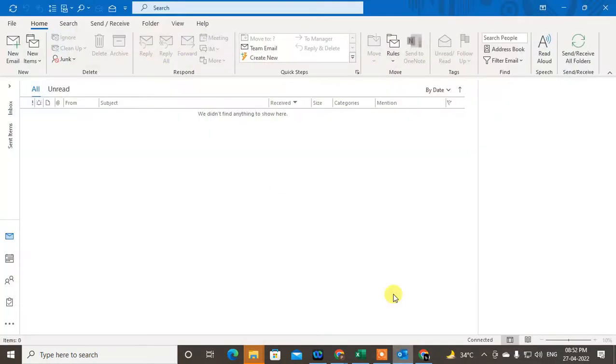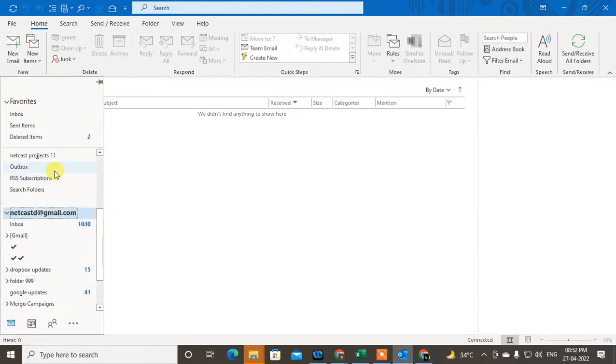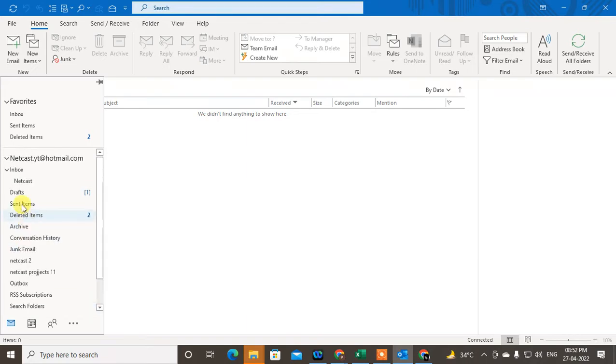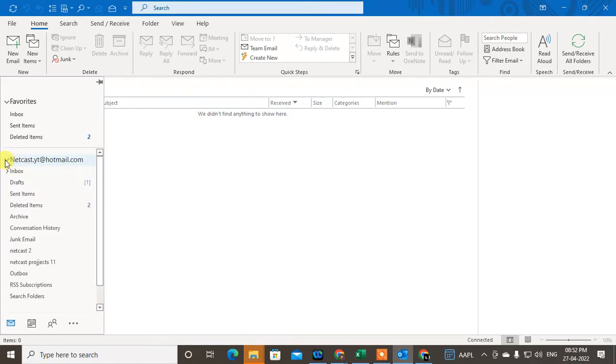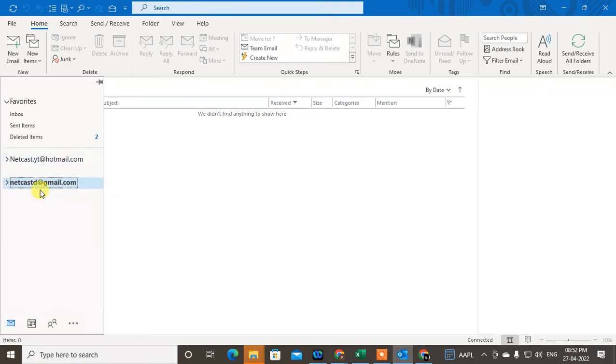I'm on my Outlook. In Outlook, the spam folder is called the junk folder. You can see I have two email boxes here. One is from Hotmail and this is a Gmail. If I expand the Hotmail, you can see this is Junk Mail, and in Outlook the spam folder is called junk mail. But if I expand the second, which is Gmail, there is no junk folder. So there are two options you have to follow. I will show you one by one.